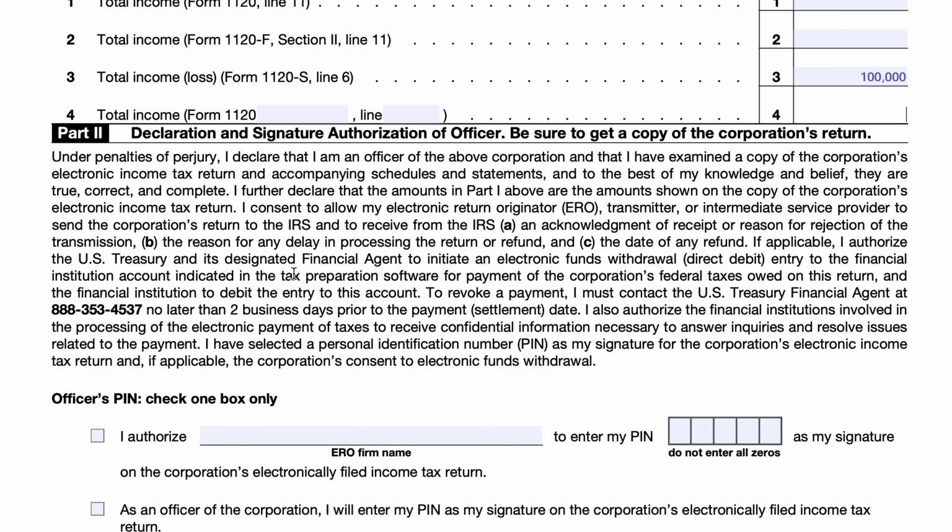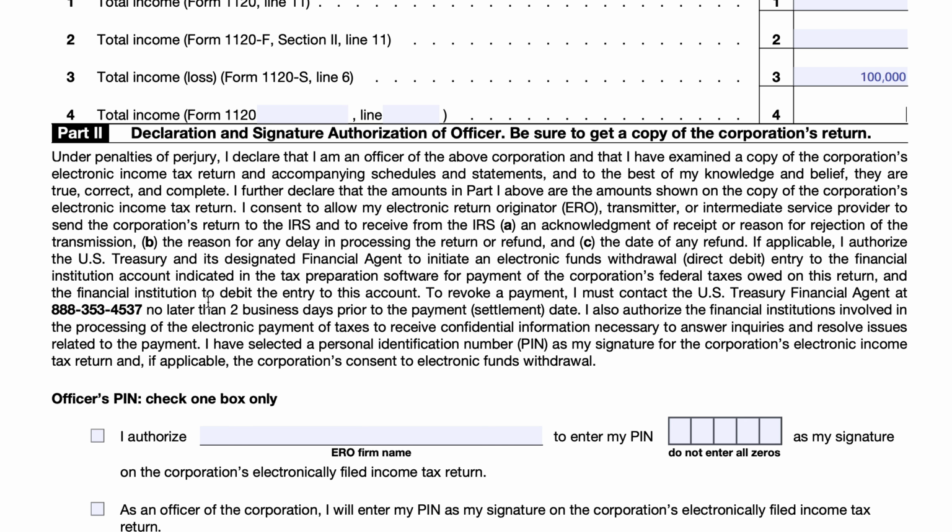So if you owe taxes, then you would end up also authorizing a direct debit of the money based on the banking information in the tax return. So if you wanted to revoke the payment, then you would have to contact the U.S. Treasury, and there's contact information. That has to be done no later than 2 business days prior to the settlement date.